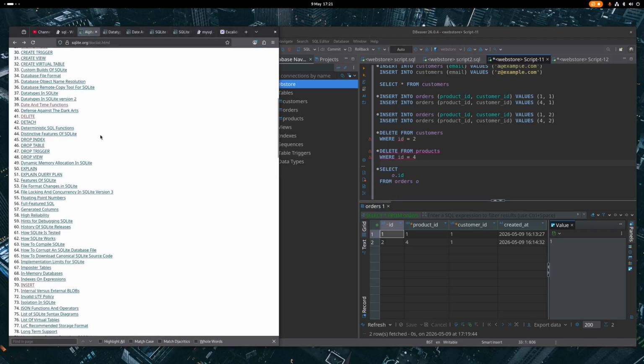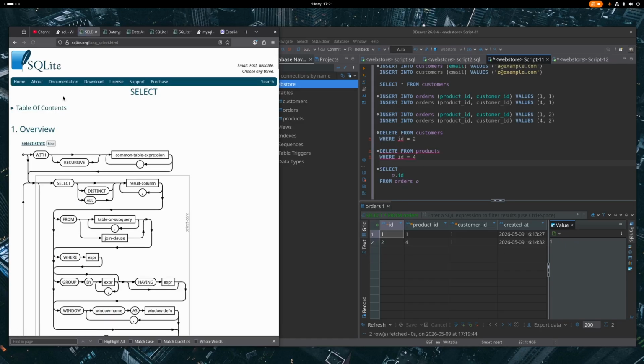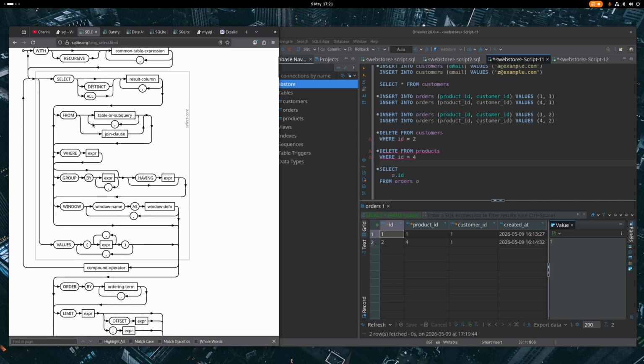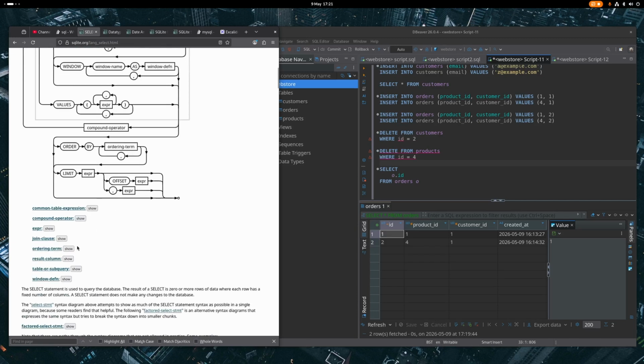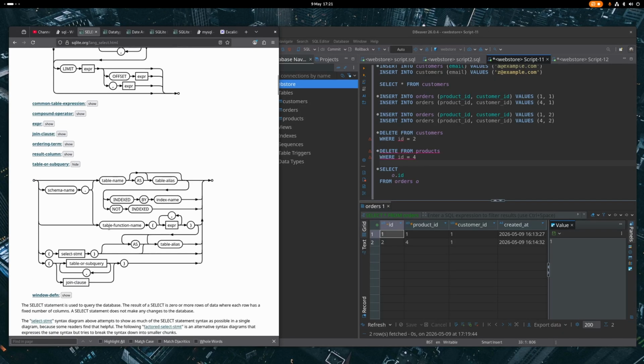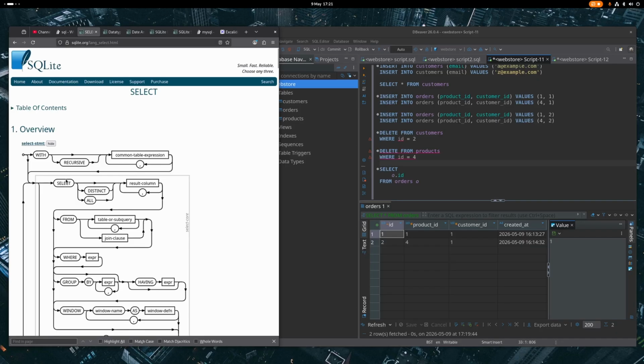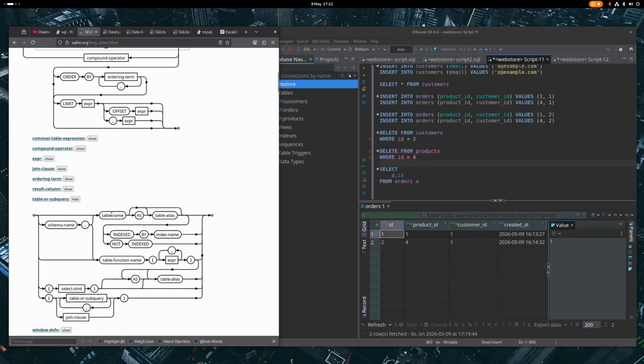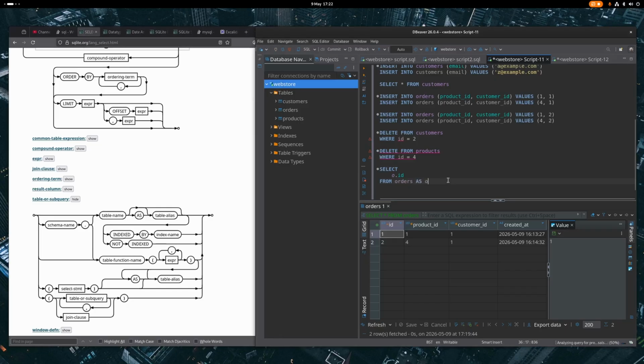I believe as well, if I come to my select, can we, table or subquery? Yes, so if we followed this through, select your result columns from a table or subquery, and your table or subquery can be your table name. You can specify AS if you would like, which some people like to do. So that says orders AS O, which means we are calling orders O. You can do something like O.star. We won't be doing that for our query because that won't work, I don't believe. Yeah, but that will return the same value for the time being. It won't work once we start adding some more tables.